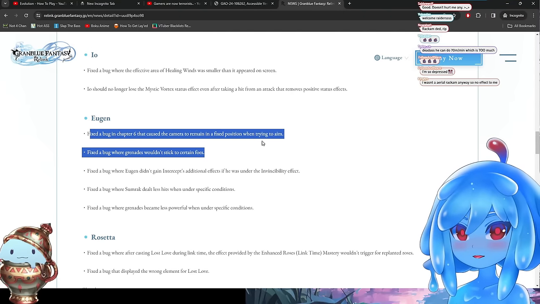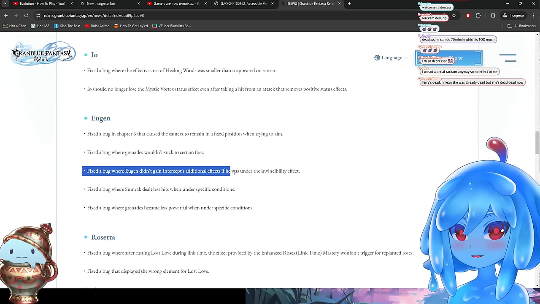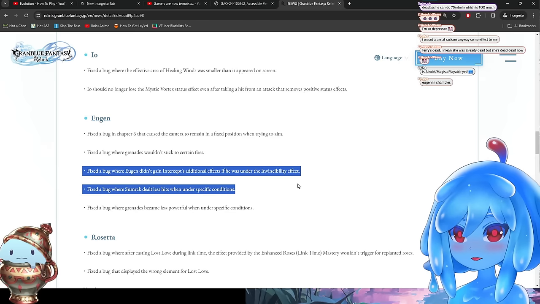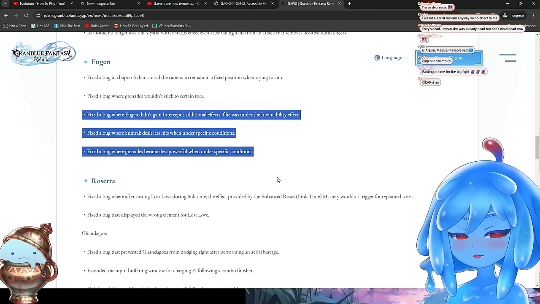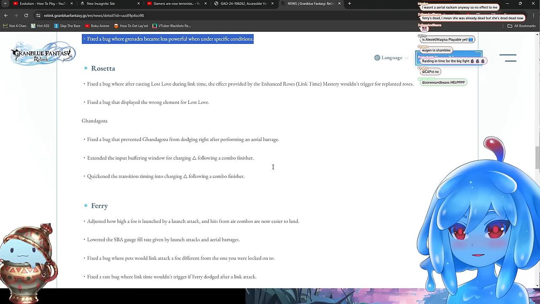Eugen, fix the bug that caused the camera thing. Fix grenades that they don't stick to certain foes. Did they actually fix the grenade thing? No. They didn't. They didn't fix it. I mean, the thing about Yugen's grenade is that because you roll backwards after throwing it, the grenade spam thing is not really usable on most enemies. It's only usable against Bahamut because there's a wall right next to Bahamut. Yeah, that makes sense. Okay.